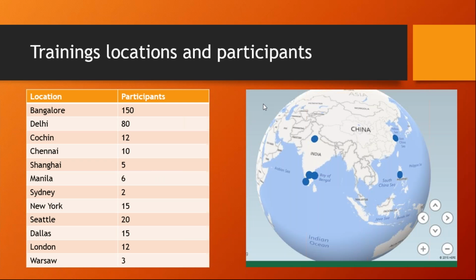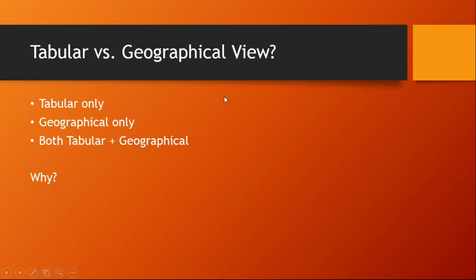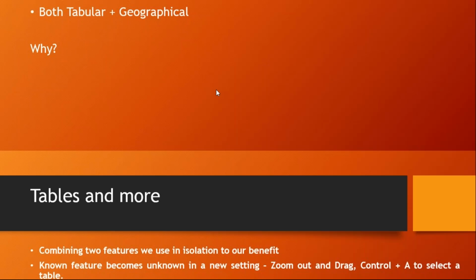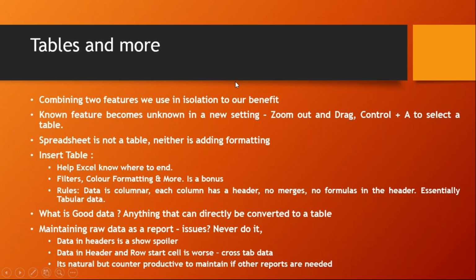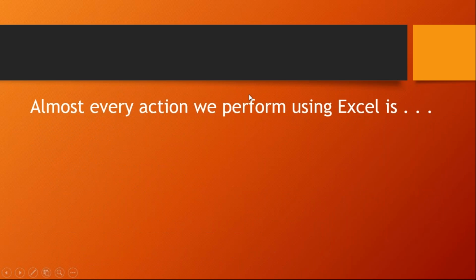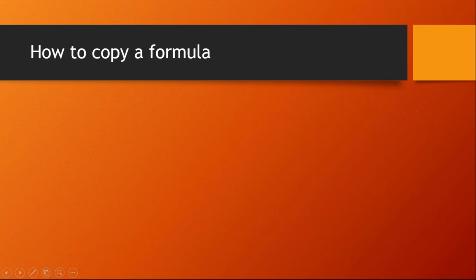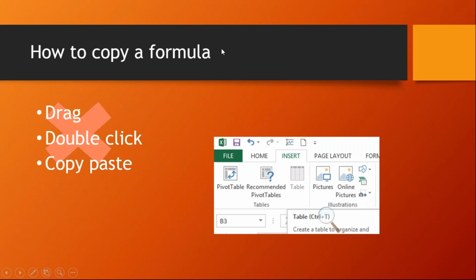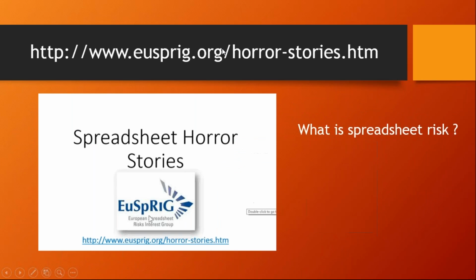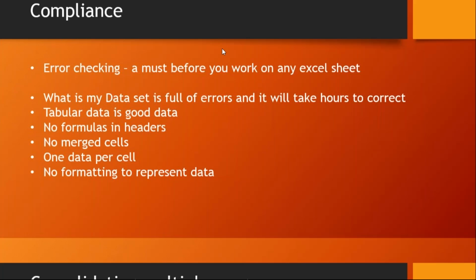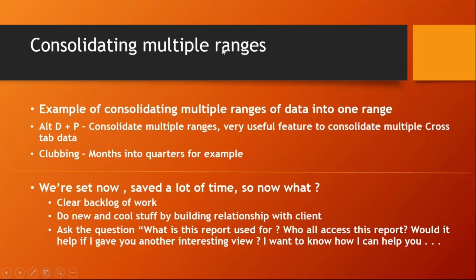Okay, so again, coming back to our presentation, we learned a lot of things today. It's good to have tabular data, but it makes sense to have a geographical view if you have geospatial variables. It really helps to have tables. We've learned that. We've talked about Flash Fill, and we learned to be efficient, and we just saw an example of that in terms of how we can repeat all item labels. We've also talked about copying a formula, horror stories of Excel. And then we also practiced a few additional things here today.